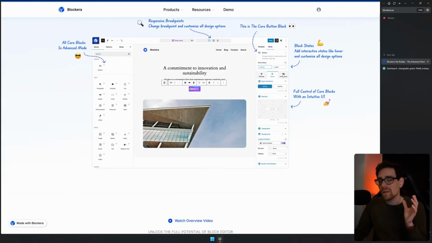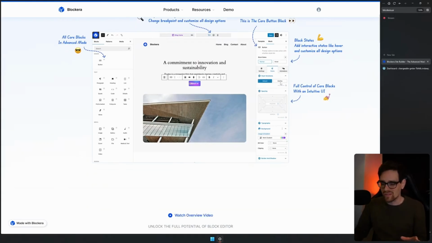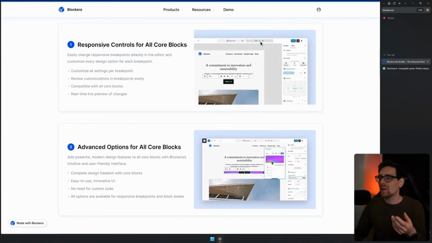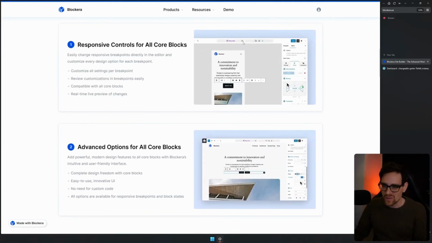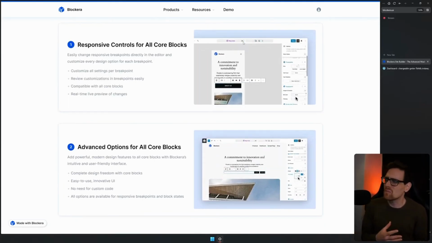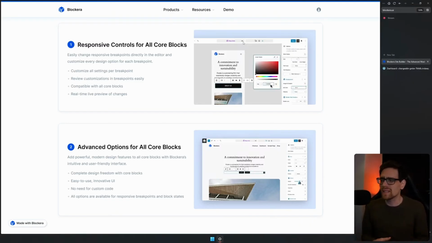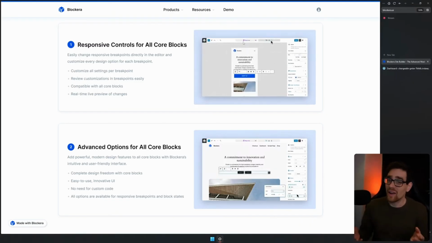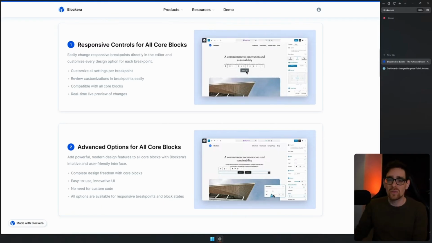And they also will include animations in the future. So very excited to look into this one. As you can see, they also allow you to create a responsive control. So if you want to have more of a native feeling to Gutenberg blocks without adding too many things in there, I think this is a very good way of trying it out.